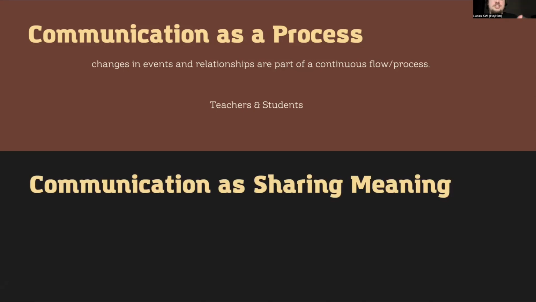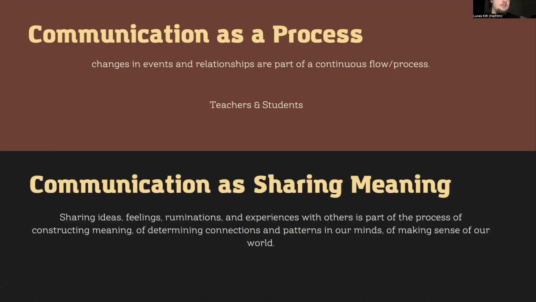Communication as sharing meaning. So what we're looking at here is sharing ideas, feelings, ruminations, experiences with others as part of the process of constructing meaning, of determining connections and patterns in our mind, of making sense of our world.